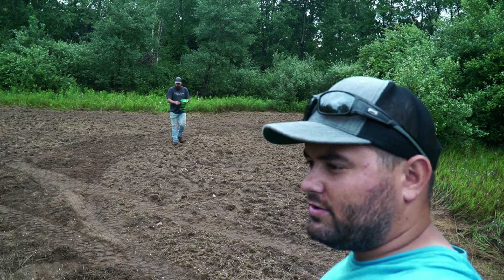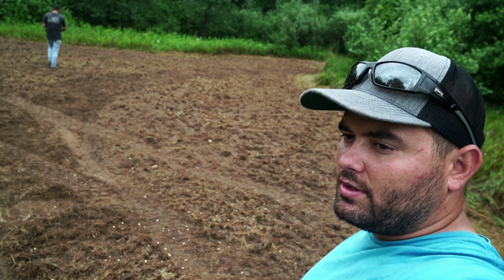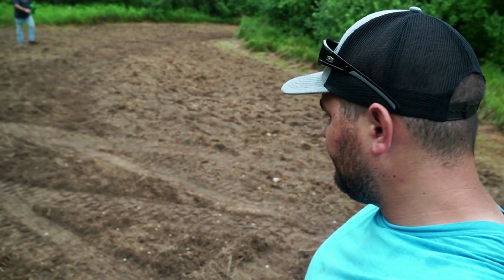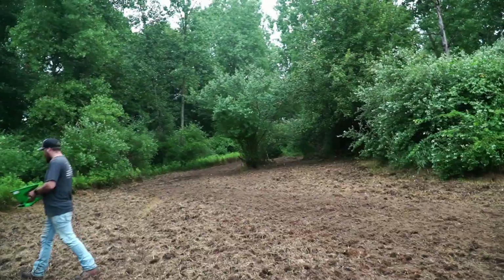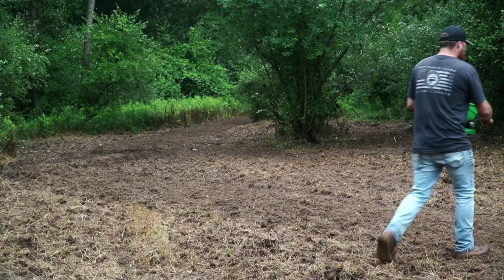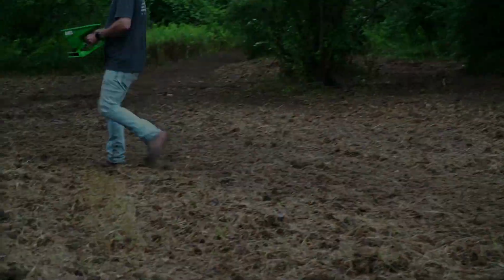It's all tilled up now. We got rain for a little bit, so we had to put the camera away and take a break from tilling because it started raining pretty good, but we got it all tilled up. Jim's just spreading some seed now. I think he's putting clover down. It's the first area. There's another food plot back there on that trail too. Show you that in a second. Gonna get some slow-mo real quick.